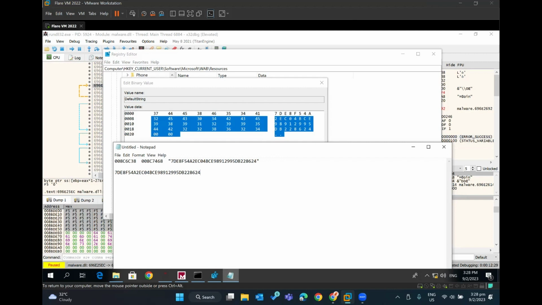This is most likely a possible way that the malware ensures that it does not reinfect the same device, by being able to read the data and check if this key has been created. And that is all for the advanced dynamic analysis.